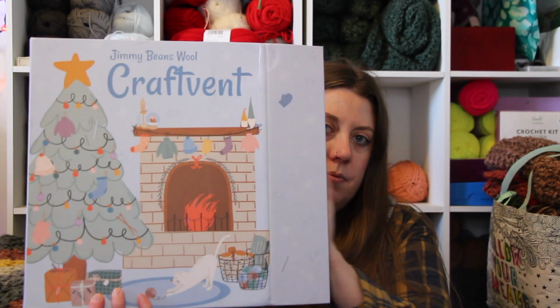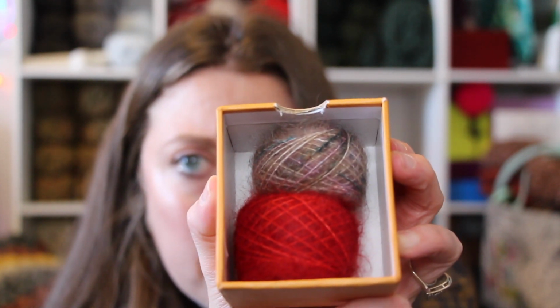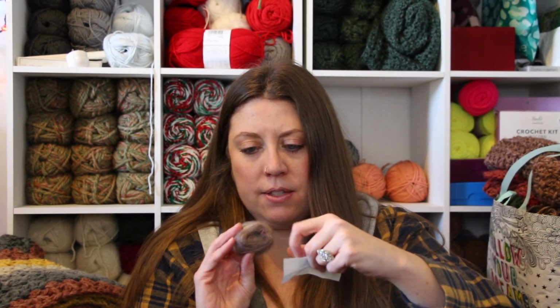Now, before I jump into that, though, I do want to open up today's number 5 for the Jimmy Beans wool. And let's see what we get here. Okay, day 5. Let me get closer. So this looks like some mohair, maybe? Alpaca? That's pretty. That's very soft, too. It has the names in the little thing here, so let's see what this is. Ah, 70% mohair, 30% silk. Okay, that's very cool.